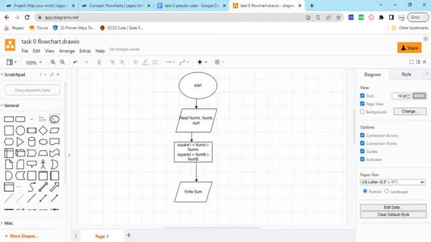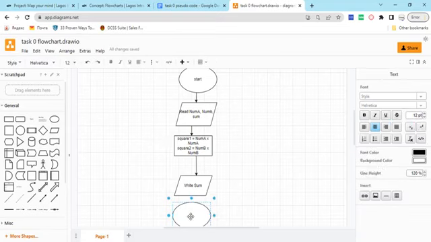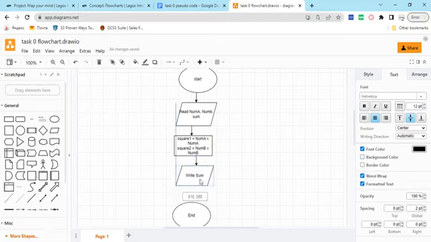So the last thing is just the end symbol here, right? That's just the end symbol. So this is it. So just type in end. So draw the arrow, or let me reduce this size. Yes, let's drag this here and this.